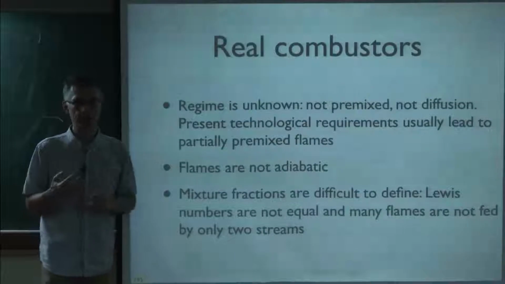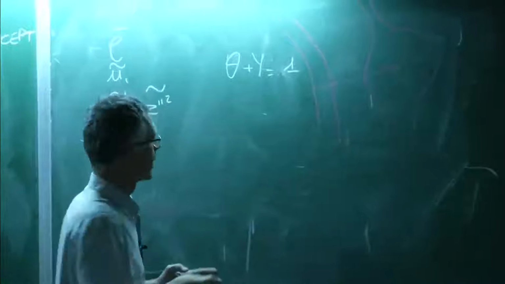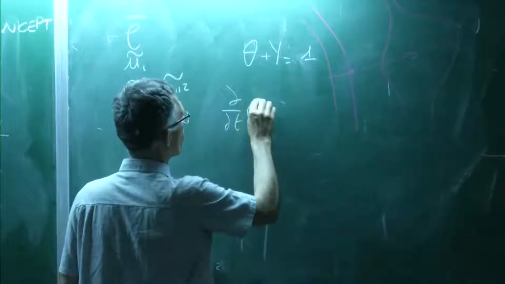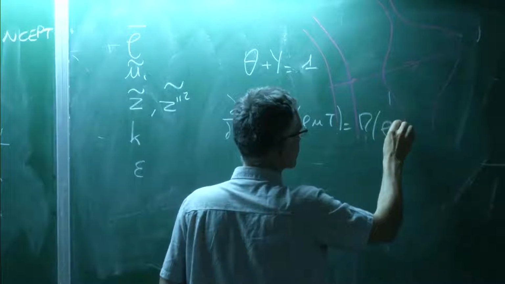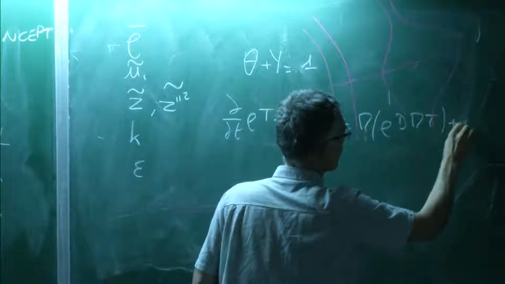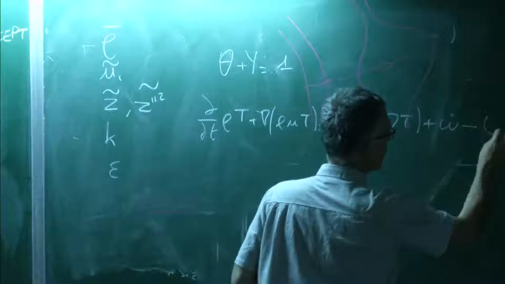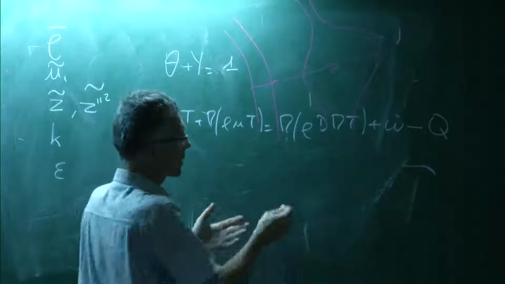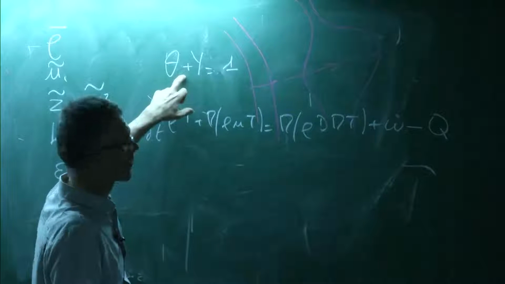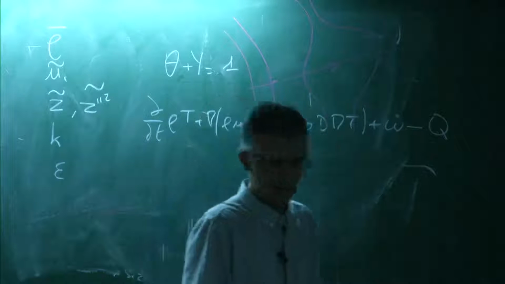Remember, for example, when I started deriving this relation here, to do that, I used the temperature equation, which was like this. And this equation means it's adiabatic, because if there is here an additional term, a loss to the wall, for example, or a radiation loss, then this equation cannot be combined to go there. So this equation holds only if you are adiabatic. If you're not adiabatic, you cannot do it.